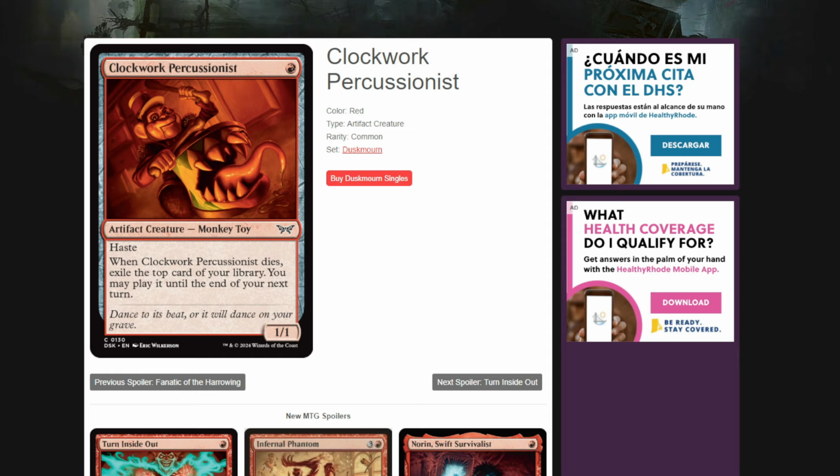So, Clockwork Percussionist is where we're going to start off here. It's a 1-drop red artifact creature. It's a monkey toy. That artwork is so cursed. And it has haste, and when it dies, exile the top card of your library. You may play it until the end of your next turn. Overall, a pretty good card.